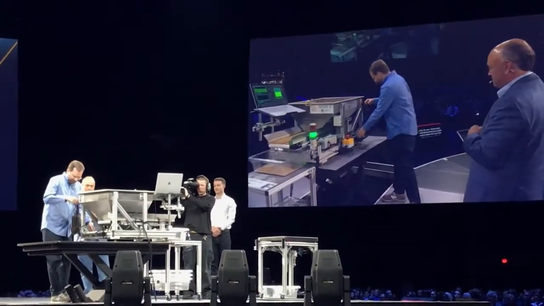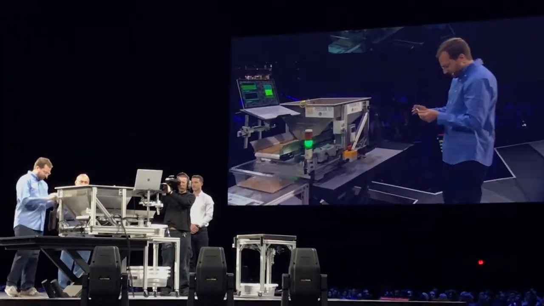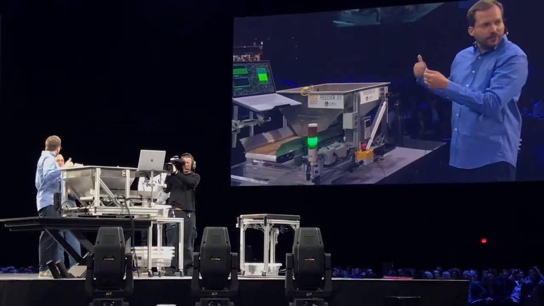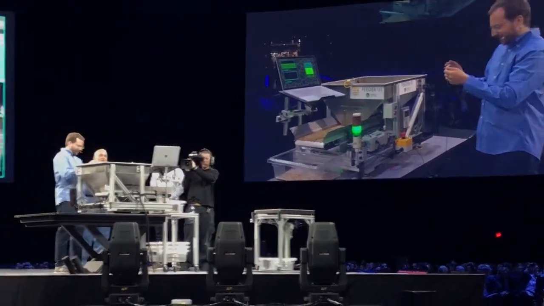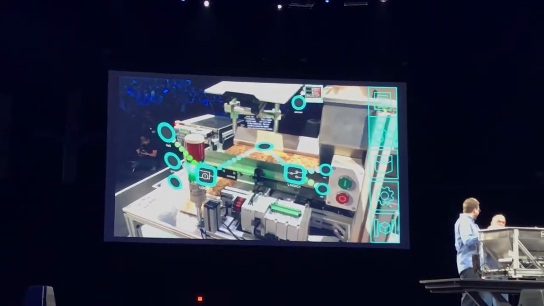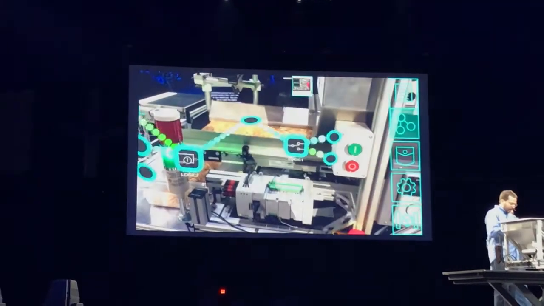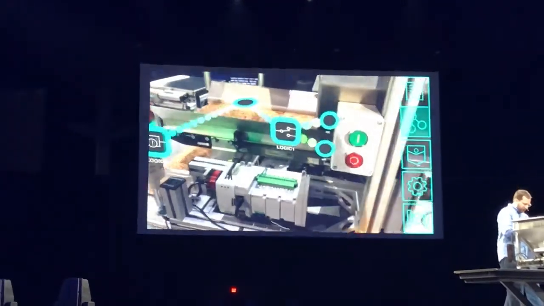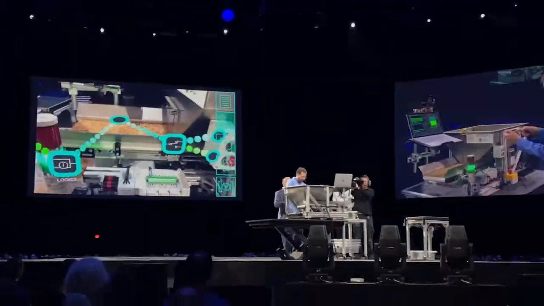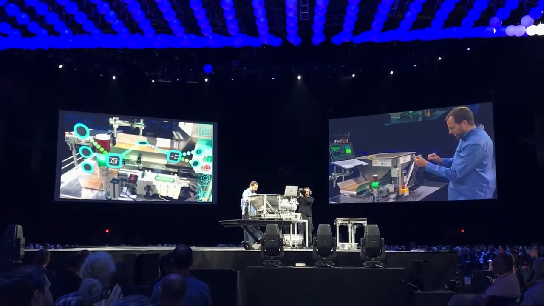Yeah, so the interesting thing with AR is when we look at this machine, we actually can see how this entire machine is programmed. Oh, wow. So you're projecting or augmenting the programming of this system right onto the equipment itself? That's true. So I can explain a little bit what's happening here. We have the on-off button feeding into a switch. The switch feeds into the conveyor belt. The conveyor belt feeds into a splitter that turns the lights on and off.